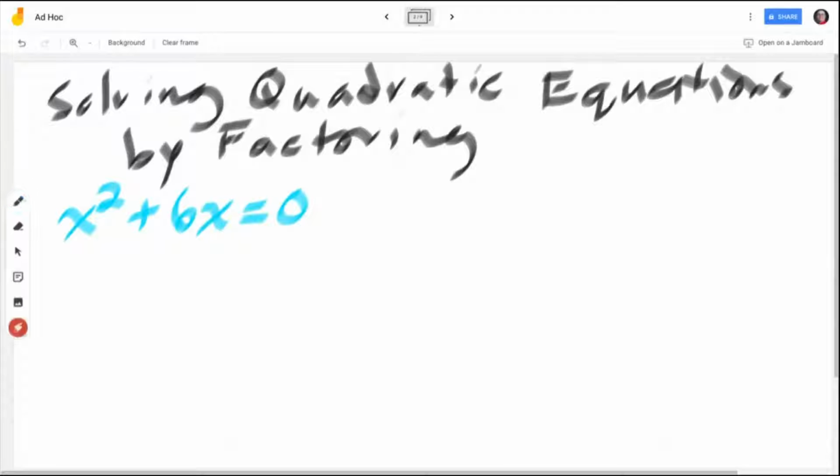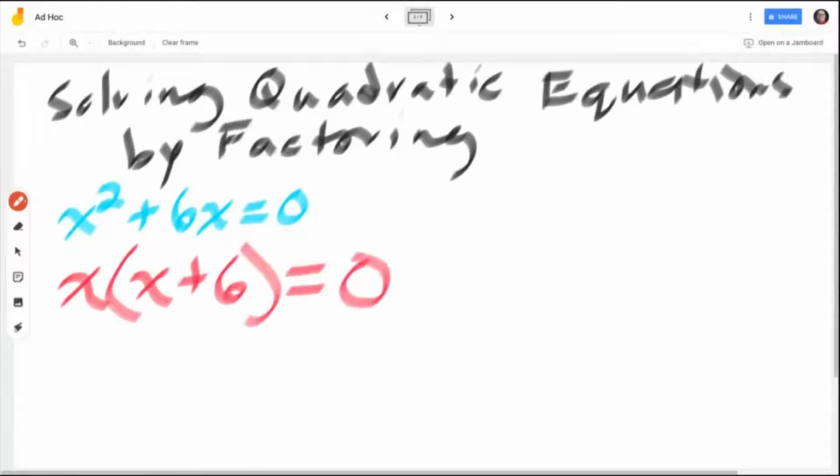So here, what I have is x squared plus 6x is equal to 0. Notice that the c term, which would normally be there, it's a constant, is just 0 in this case. The a term is 1, understood 1 right there, and the b term is a positive 6. So let's try to factor this. Well, the first thing you want to do when you're trying to factor is see if there's anything shared between all the terms here. Both these terms have an x in it, so we're going to factor out an x. And we're going to be left with x plus 6.